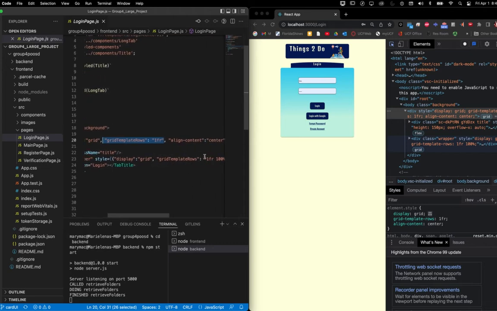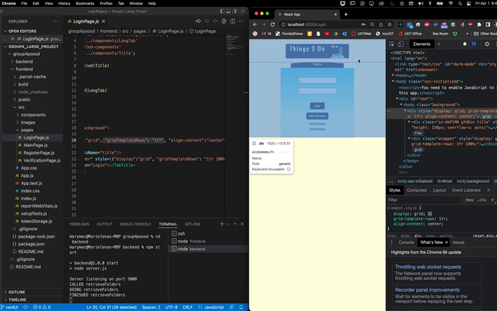because the FR distributes the top layer and the bottom layer at a specific ratio. Like if you did 1 FR and then 5 FR, it would ensure that the bottom stack here that has the login and the tab is a 4:1 ratio. So the title is 1 and the center login div would be the 4. So a 1:4 ratio. So it's kind of like setting up a ratio for the rows and how they're distributed.